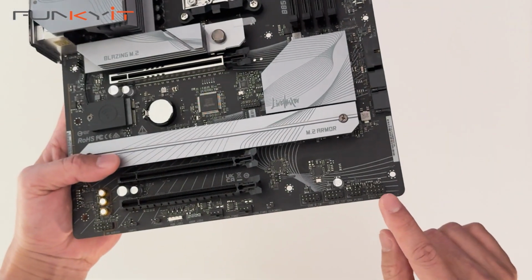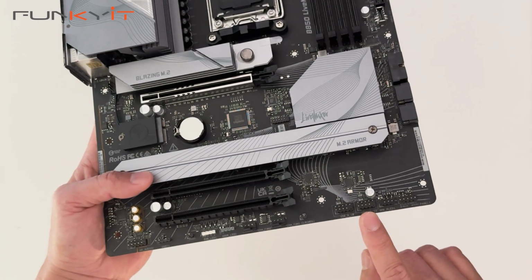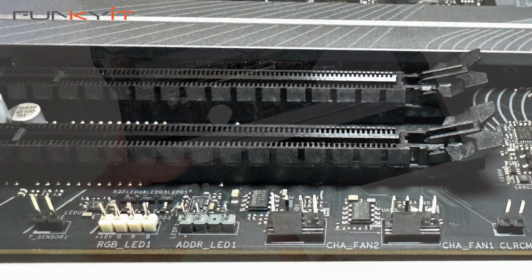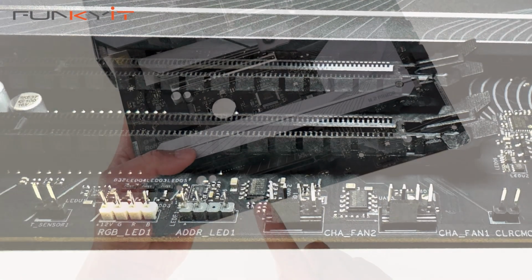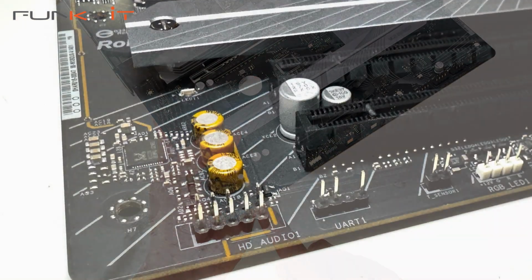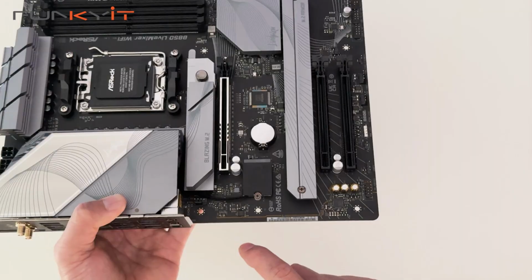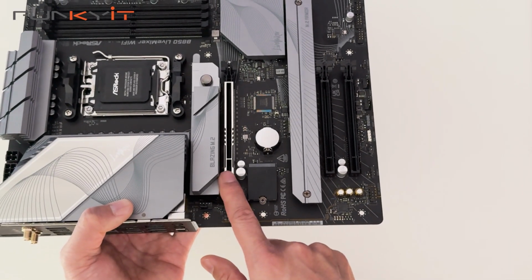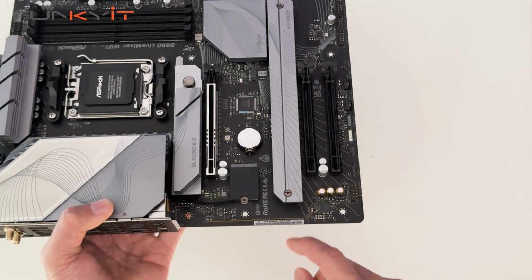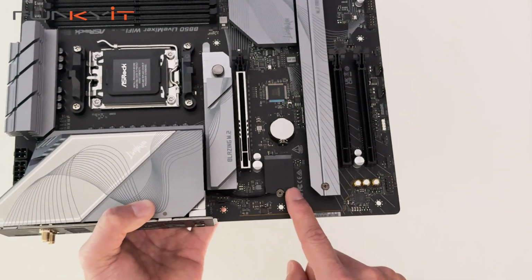Along the bottom we have pinouts for your front panel. We have two USB 2 headers here, a CMOS header, two extra fan headers, another 3-pin ARGB, a 4-pin ARGB, a header for your temperature probe, and pinouts for your audio connector here. Expansion slots include one PCIe 5.0 x16 slot for your next-gen graphics cards and two PCIe 4.0 x4 slots for any PCIe expansion cards. You can put them in there. This is your Wi-Fi 7 module.